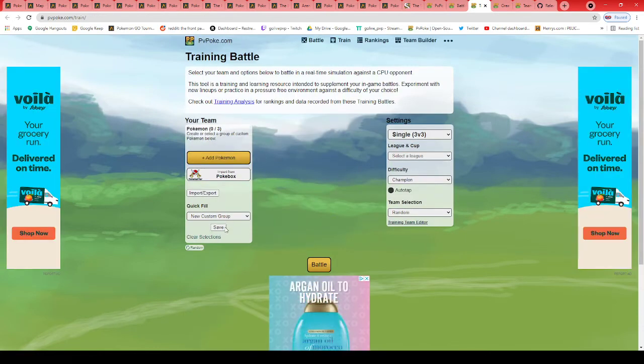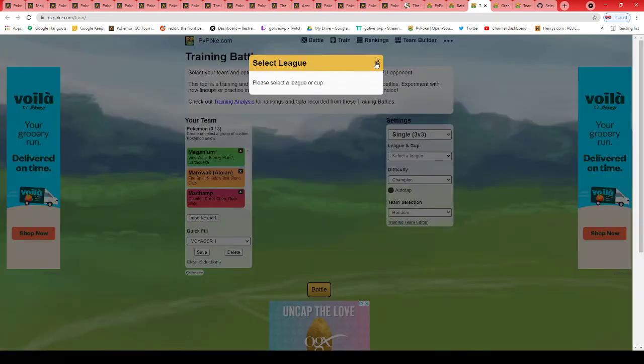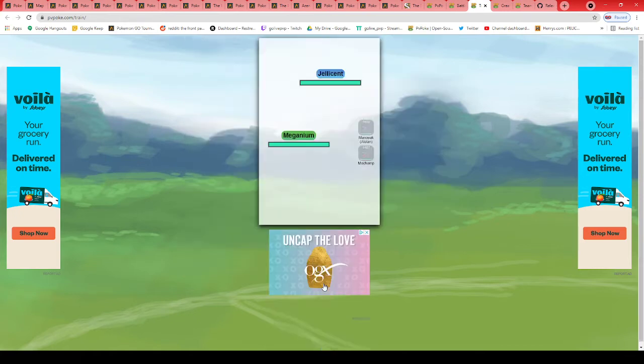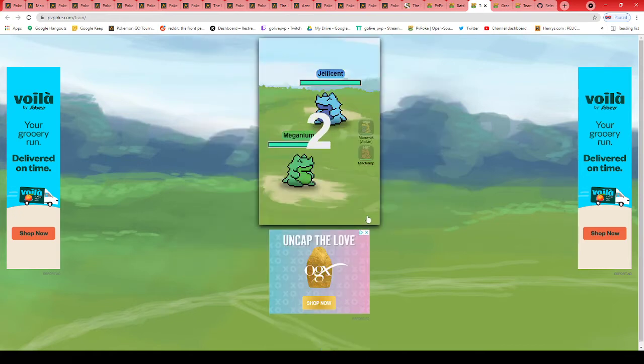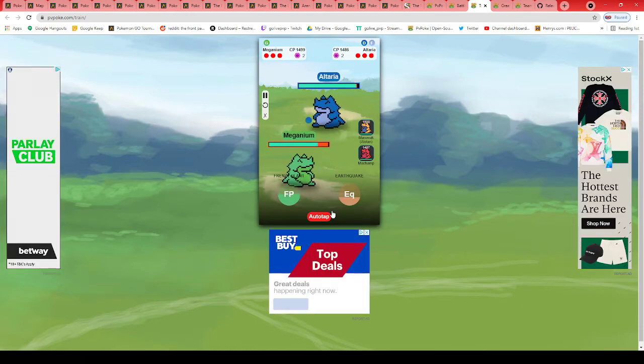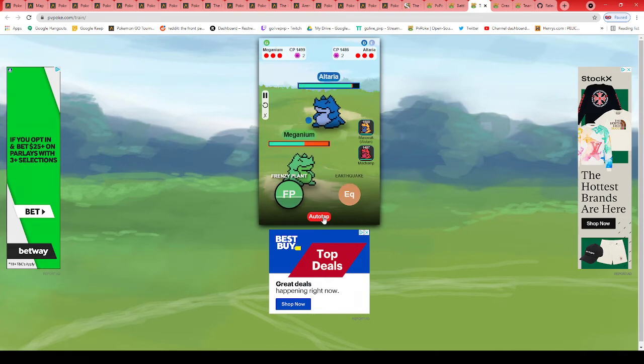And kind of the same thing, you would pick three Pokemon to create a team, and I want a battle, so these three different Pokemon will compete against a random Pokemon. Oh, I have to choose a league, so we'll go Great League. And then this is a bit of an AI game that you get to choose. This is a bit advanced. I won't need that yet, but it would be a nice feature to have in the future.